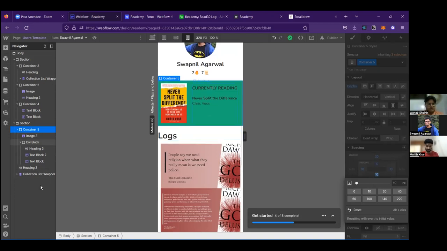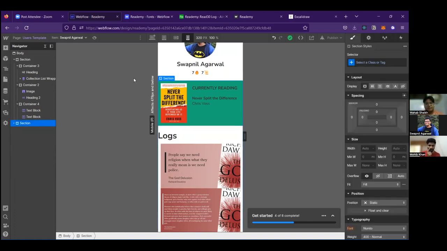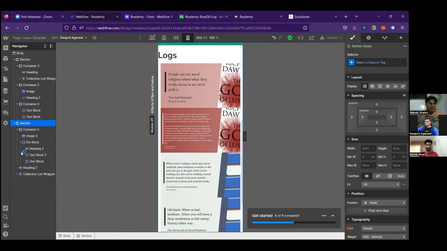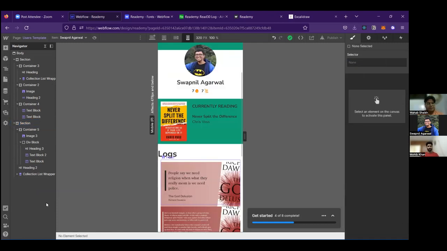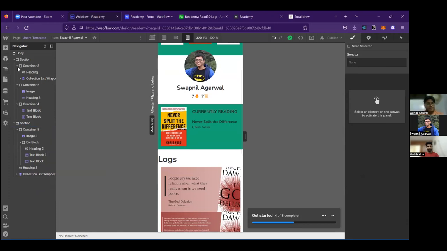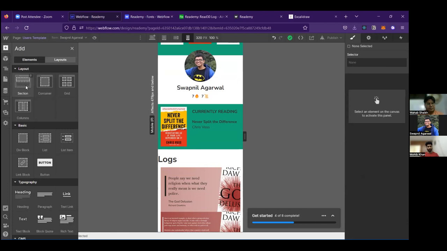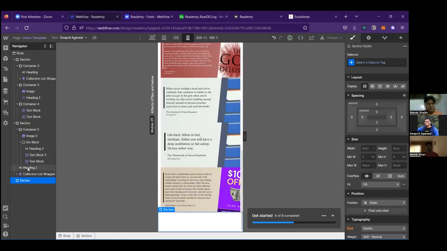Where are these excerpts coming from in this format? Like, manually, you have made them, Swapnil? So the user shares the text, and then we have a code short feature wherein we convert this into this image, by a tool by Readwise. And then in the database, we store this image itself. So Webflow doesn't need to know where this is coming from. It just knows that there are images with the excerpts that it needs to render. That gives us the flexibility to change that in future.